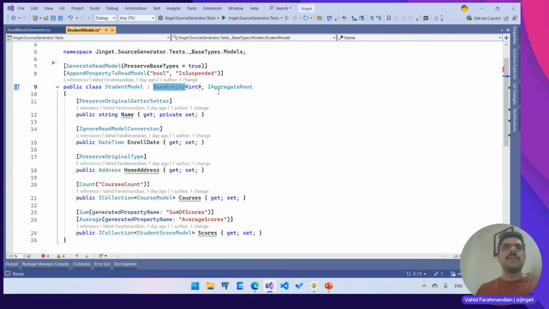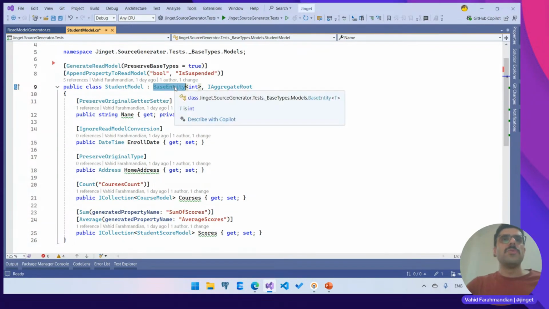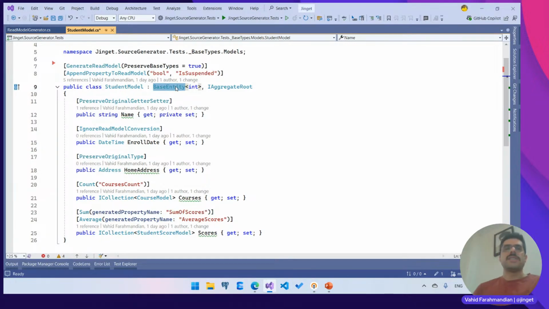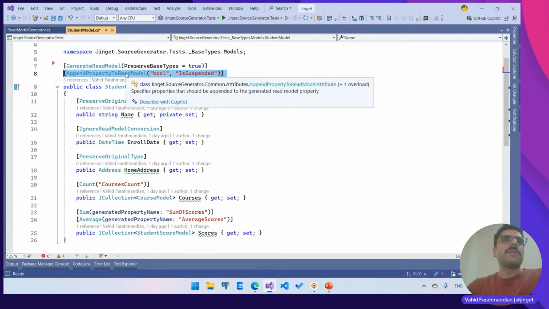In that case, I need to tell the generator, okay, do not preserve the base type. But if I want to preserve the base type, I need to say, it's okay, preserve the base type and do not include it in the transformation. Another thing here: all the attributes are optional except GenerateReadModel. The first optional attribute here is AppendPropertyToReadModel.